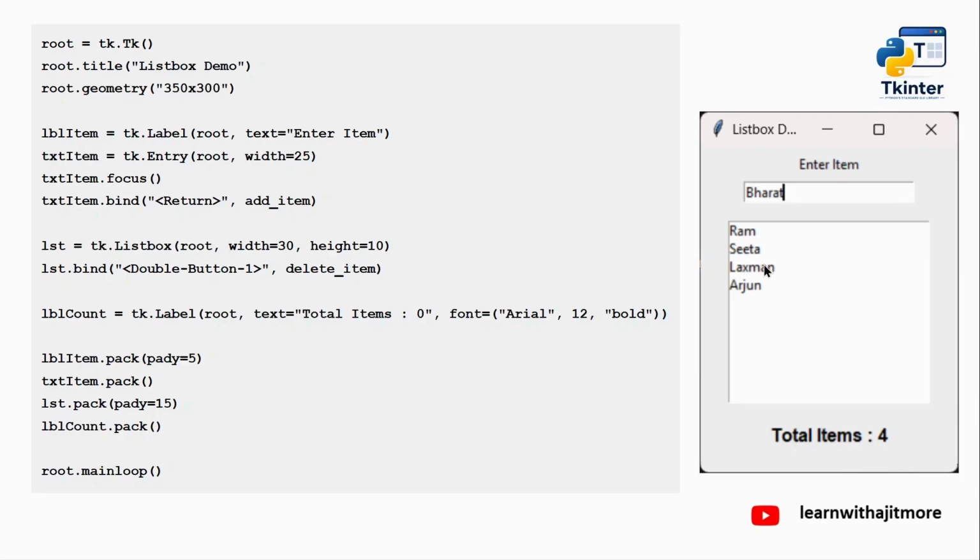And second, whenever I double click on it, the element should get deleted and the count should be affected. Okay? Please can you confirm, Murugan and Garv? Yes, sir. Now I'm able to hear you.